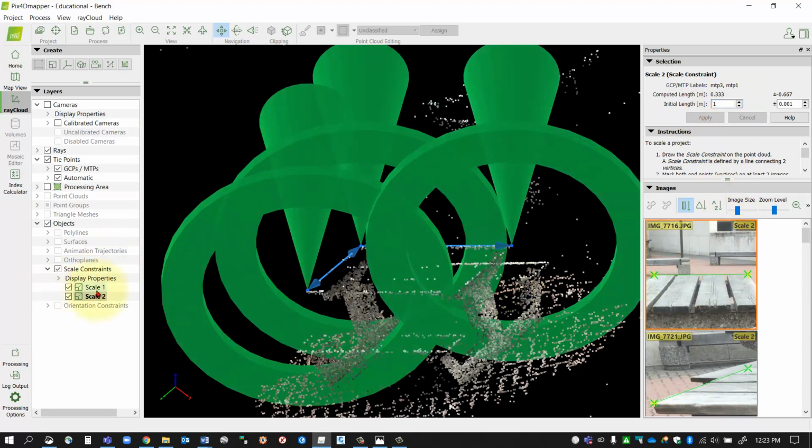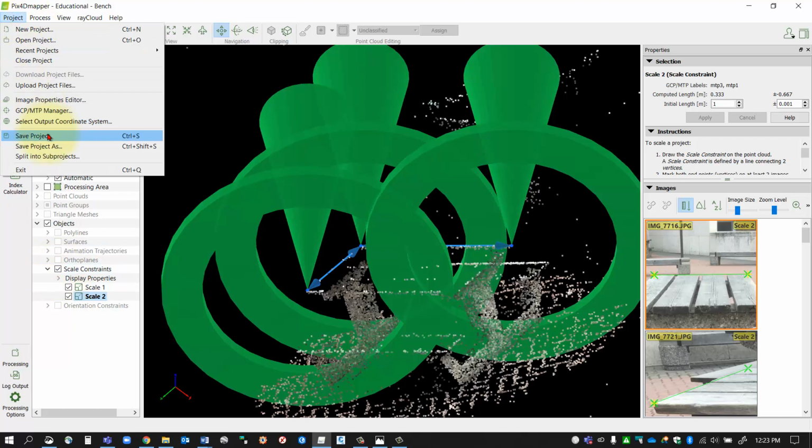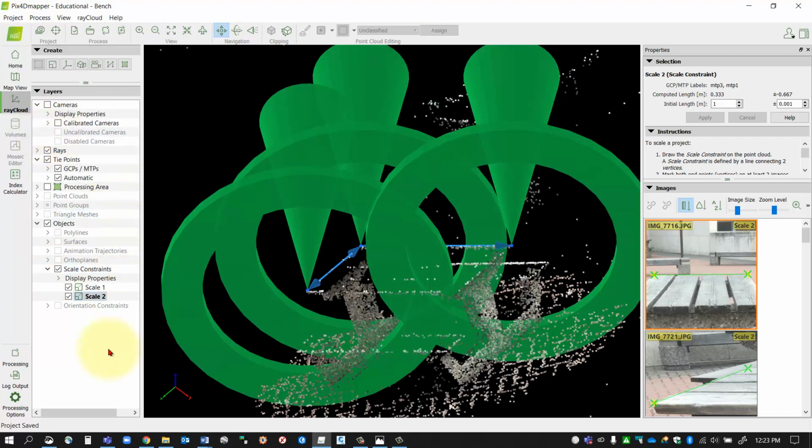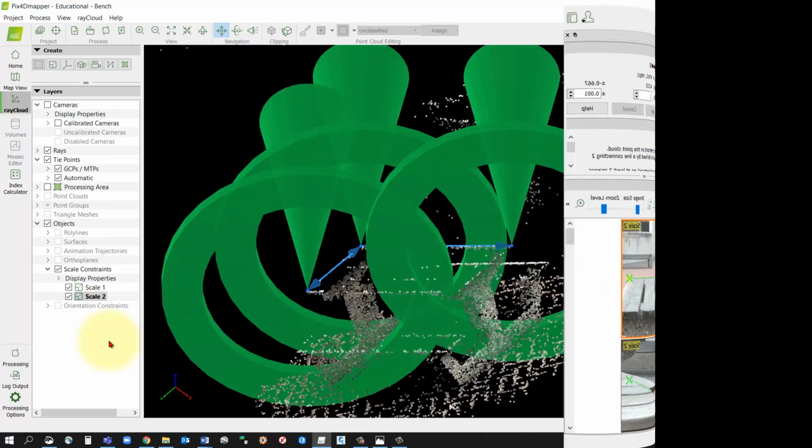If you've got other scale constraints, you can add those in as well. If it's becoming too intrusive, you can always just turn it off, and that will remove those if you like. So that's how you can add in scale constraints. Don't forget to save your model, and then you can get on to the final processing. So check out that last video for the final processing procedures.